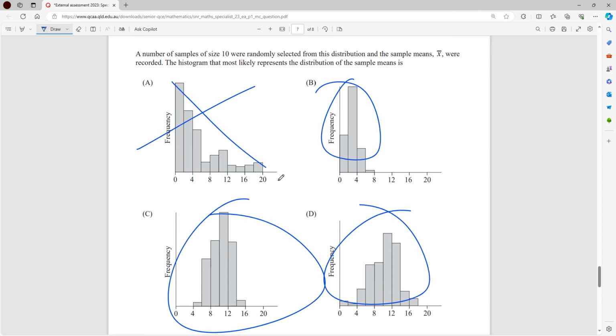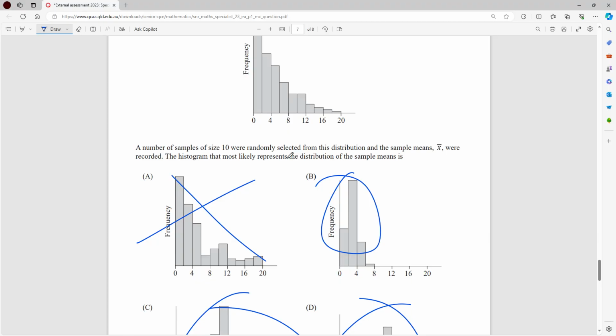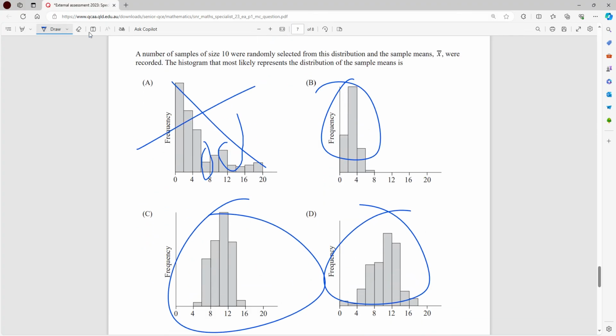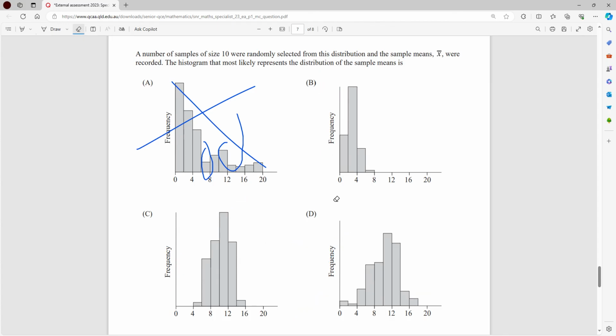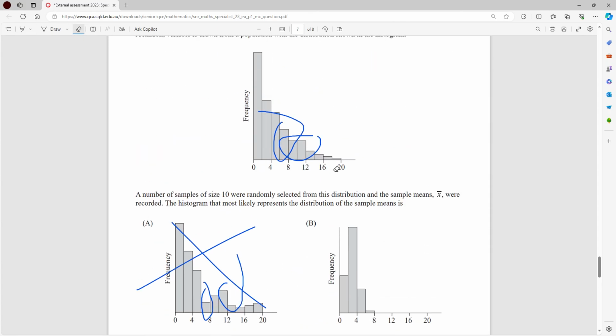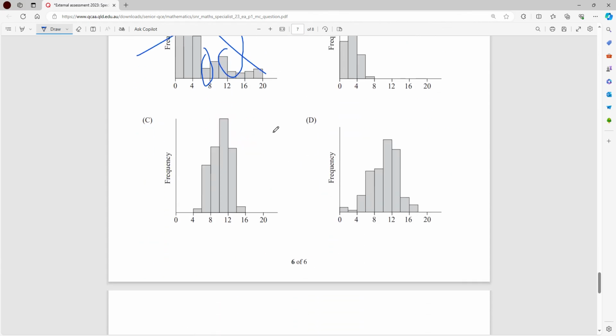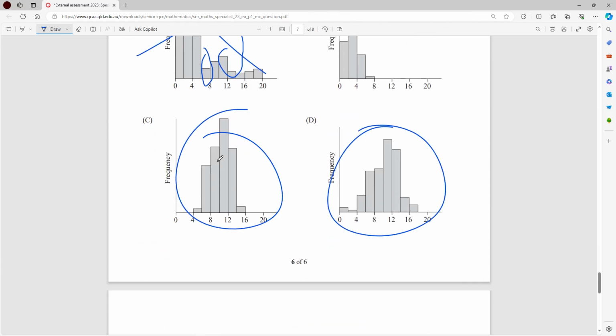So it's not this one here, even though it's tempting, because look at all the figures, they're all messed up. It's less here when it's actually more here, and it's high here when it's actually less here. So it's definitely not A. Now with this one, we need to look at the spread of data. The data is spread more towards the left, so the bell curve is going to be around here. Both of these ones here are directly in the center, so that doesn't match and that doesn't match.